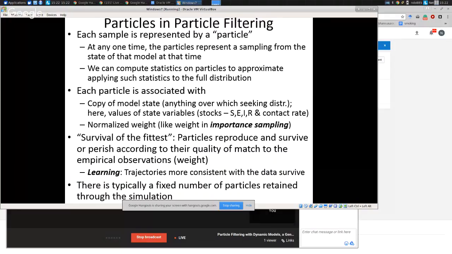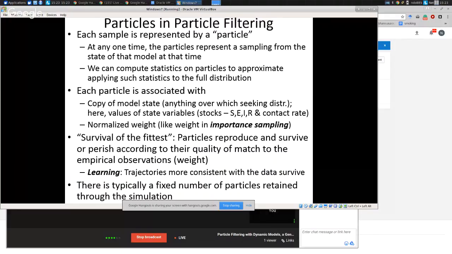And there's neither the time nor the expertise among most students in the room to appreciate exactly why this works. I'm not going to try to do it, but suffice it to say that the weight represents how credible, how believable, how plausible that hypothesis is, given the data that's been seen until now.